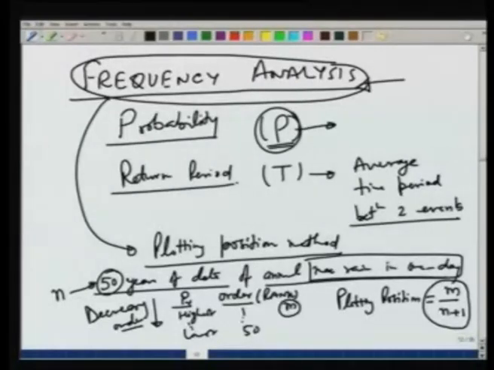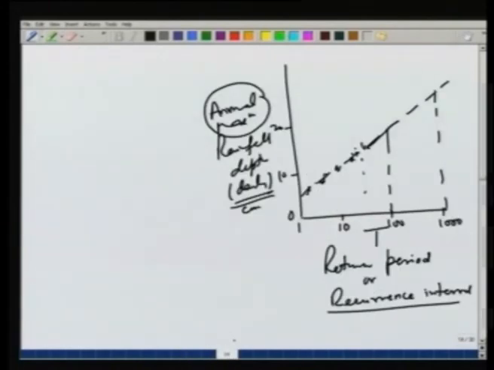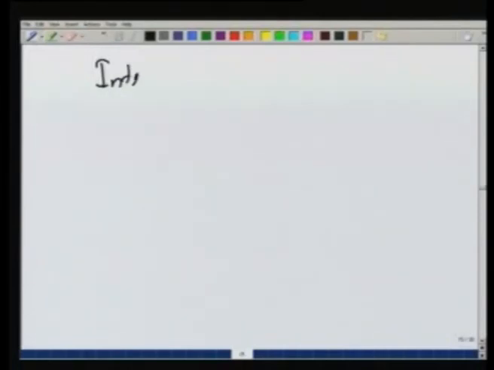us because different projects will have different useful life, different importance, and based on that we can decide what return period to use for an event used in the design of that project. Frequency analysis is important from this point of view. The result of this can be shown in terms of what are known as intensity, duration, frequency analysis.